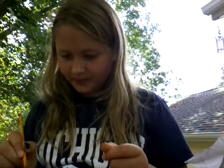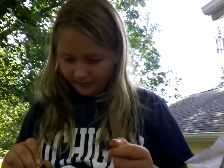Okay, guys, I got most of it done, but I'm still using the tiny brush. Because whatever brush I pull out, I use. And I pulled out a tiny brush for a big brush. So just gotta keep going. I'm going to finish painting this, and then I'll see you then.